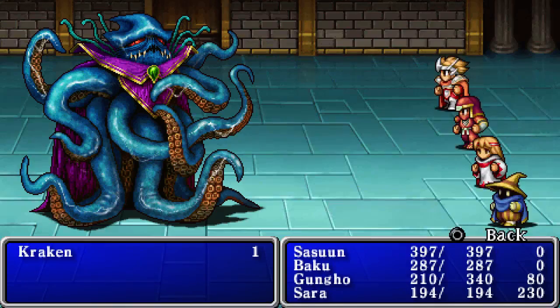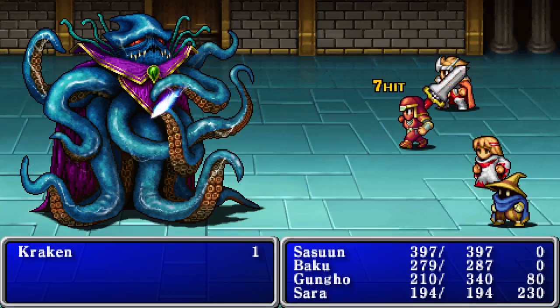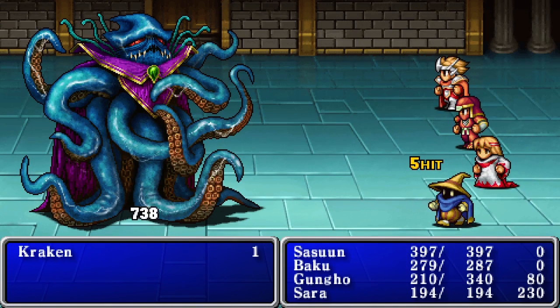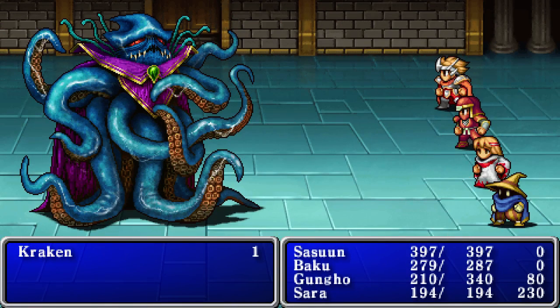Okay, right, here's Kraken. Same strat as before, just all attack. You can also use a darkness spell, which doesn't actually matter. Yeah, ribbons block off ink at this point.